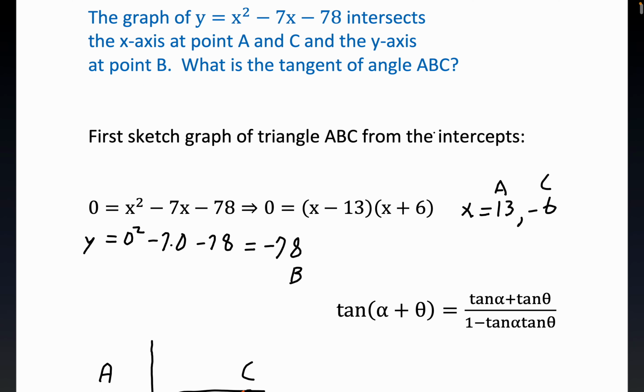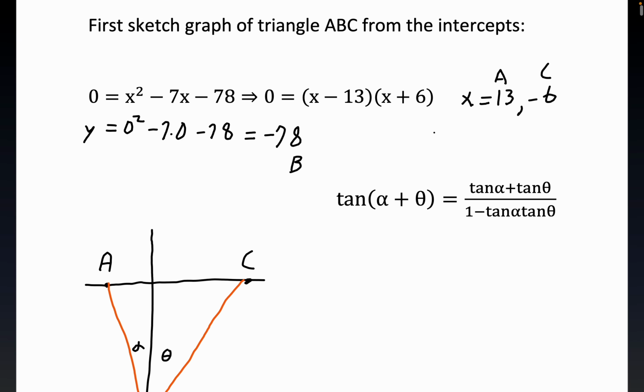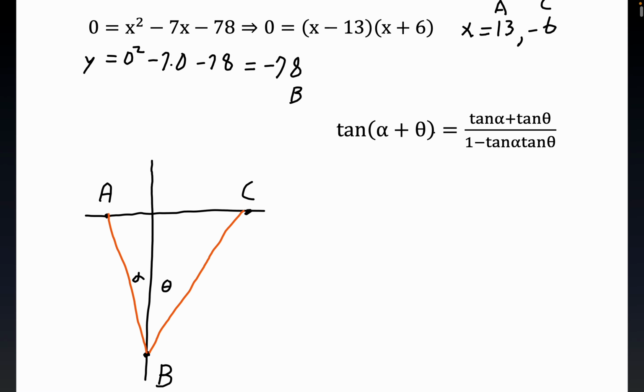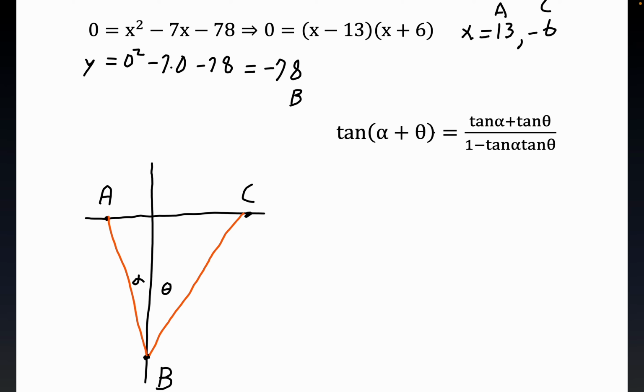So let's carry on. Now, I've already drawn the picture for you here, and you can see what I've done right here. This distance is 6. This distance is certainly 78. And the magnitude doesn't make any difference here. You know that it's going to be an acute angle, so we'll deal with positive values here.